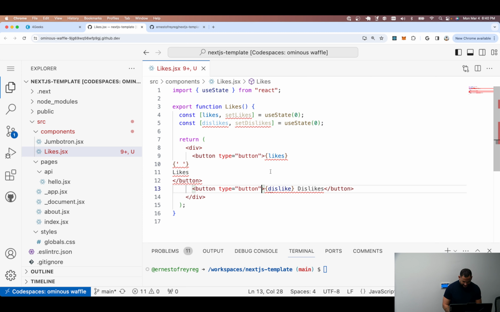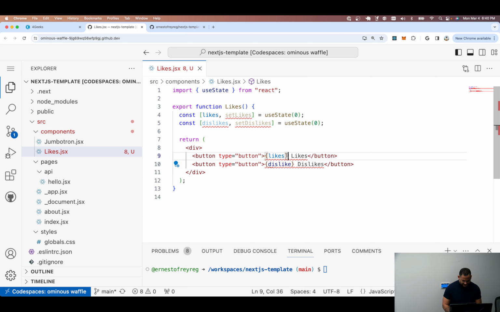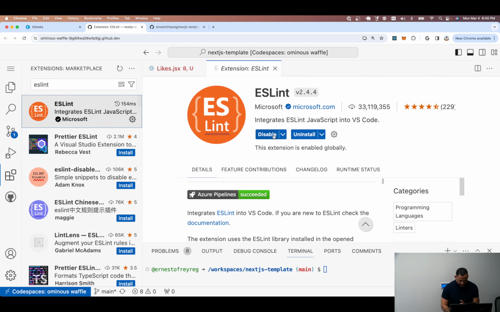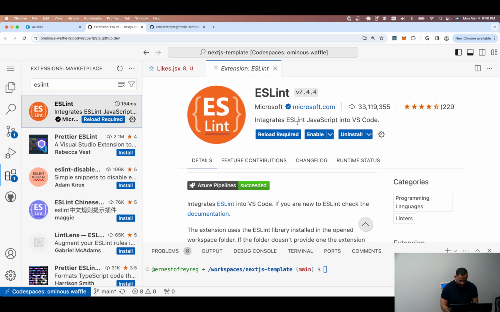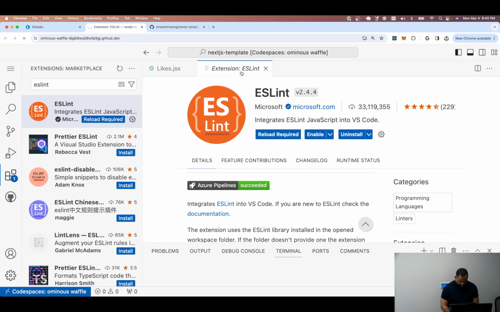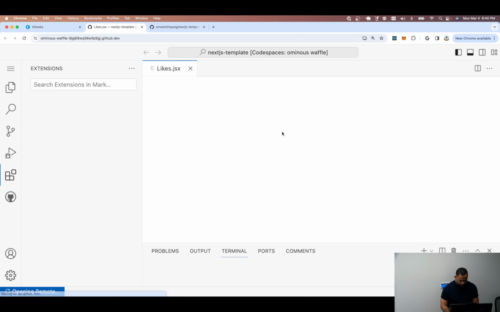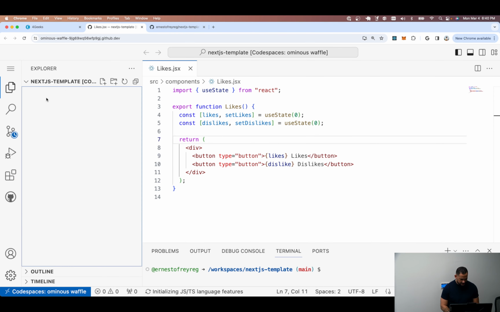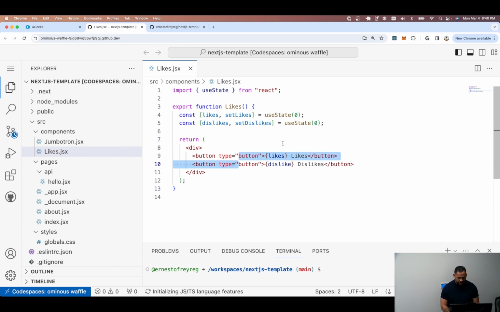Can you put dislikes? No, it's just ESLint messing with me right now. But you put it on the variable. Let me disable it for a minute. Okay. You gotta add an S to dislikes. Yeah, it's just cleaner. Okay, so what do you say? The dislikes. You have to make it dislikes. Oh, dislikes. That's true.